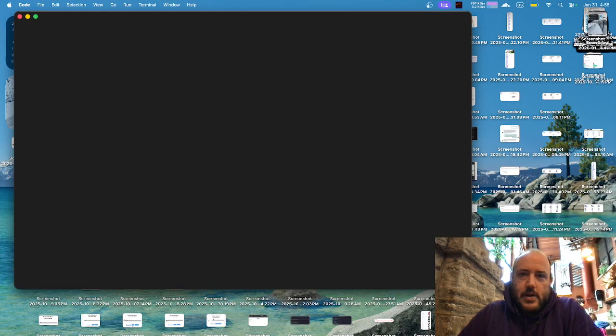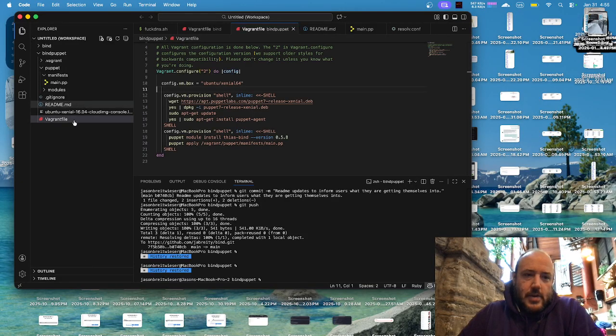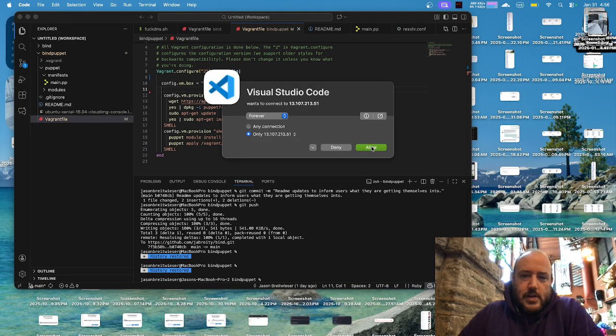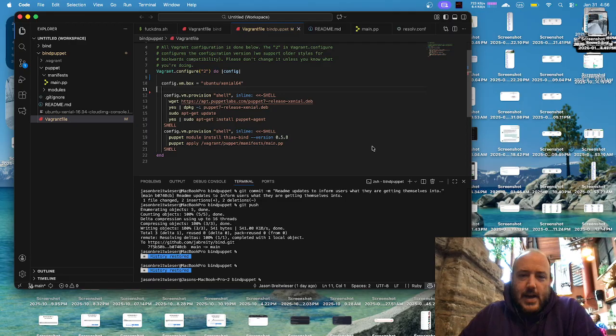I suppose the easiest way to go about being productive is to be in code. So let's launch Visual Studio Code. And within code, we'll go ahead and run a couple other things. Chatty application. Let's see. So we have our bind puppet. We have our bind. Let's do this via the bind puppet first.